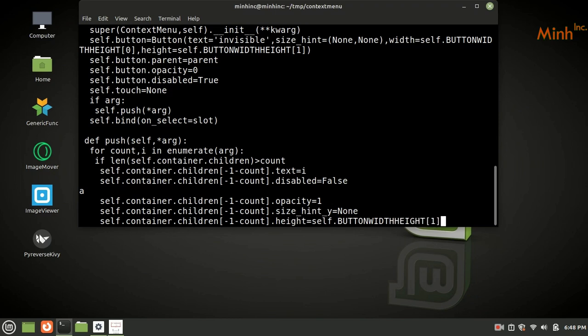So we are overriding text equal to I, disabled equal to false, opacity is 1, size hint none, and height we are setting.